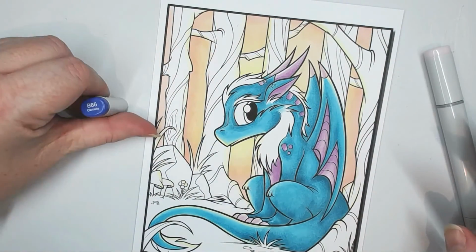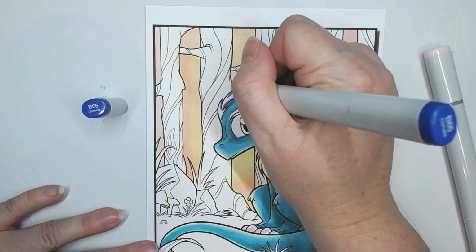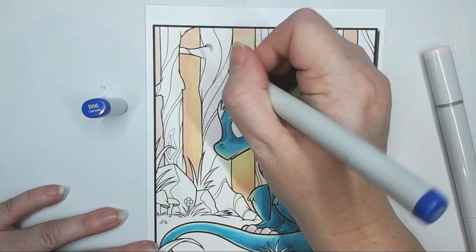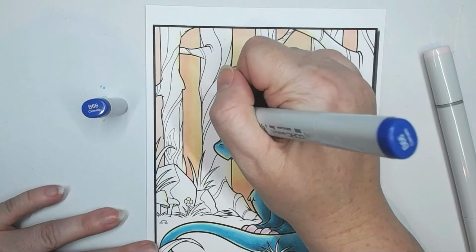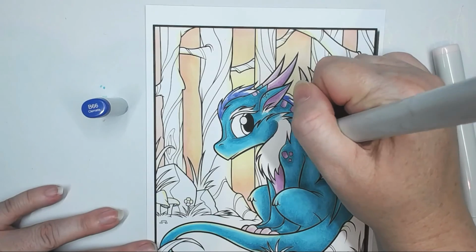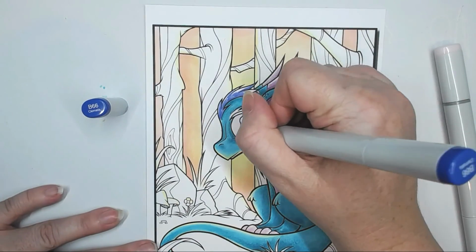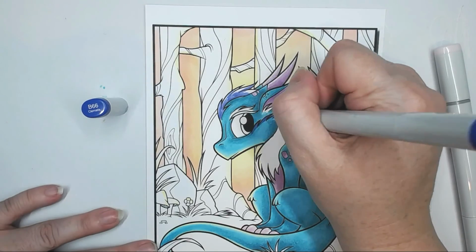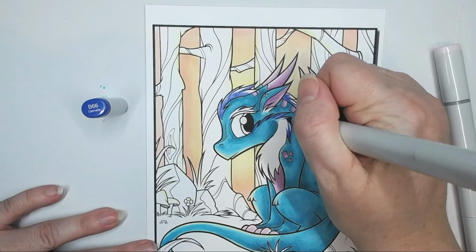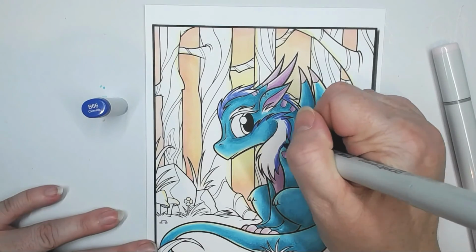So I've got some B66 and I'm going to do the hair or the fur that's around the outside here. So I'm just kind of lining it in, putting a couple of lines or flicks through to give it a little bit of texture. And I'm going to come back over that in a moment with some B63 to just blend that out and give it a little bit of highlight. I wasn't sure if it was fur or if it was hair, so I've kind of had it as a bit of hair, so that's why I've put the lines in there to create that texture.